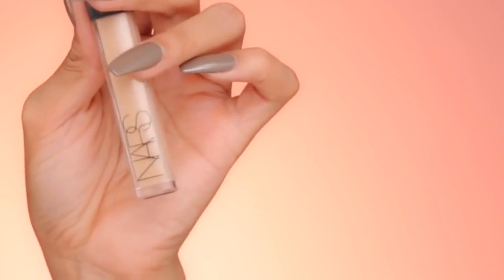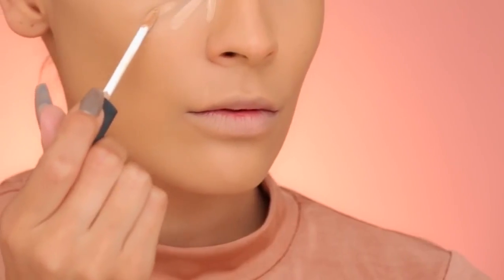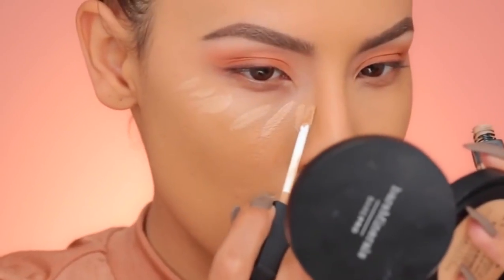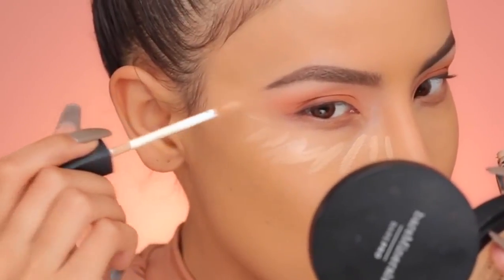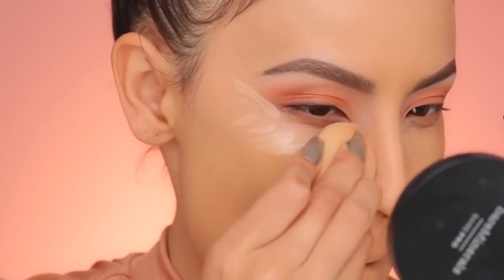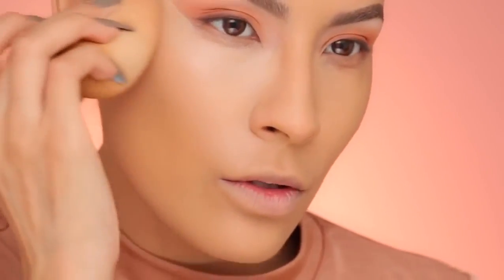For my concealer, I'll be using the NARS Creamy Concealer in Ginger. Just gonna apply a little bit of concealer. Actually, I'm just gonna blend this out before I go on to the other side. Just pop that around the cheekbone. Make that cheekbone pop a little bit.